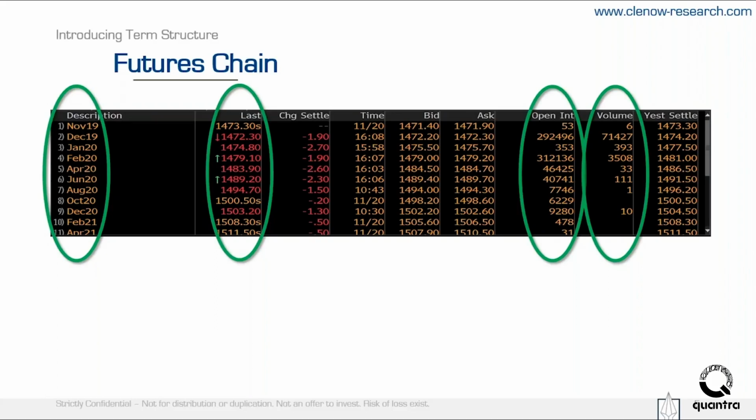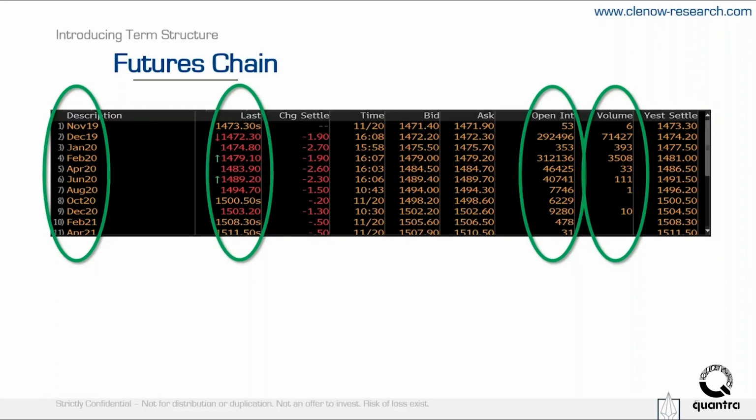So this is a snapshot of which contracts were traded at the time I took this screenshot, which deliveries were open. You can take a position in any one of them, and each one expires at a different month. And we can see here in the first column when each contract expires. The second column shows the price. It says last, the last paid price.